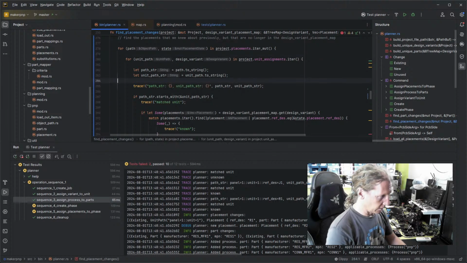I suppose what we could do here is just a little improvement. We can go let matched unit or is matched unit, and then we just do this bit, right?